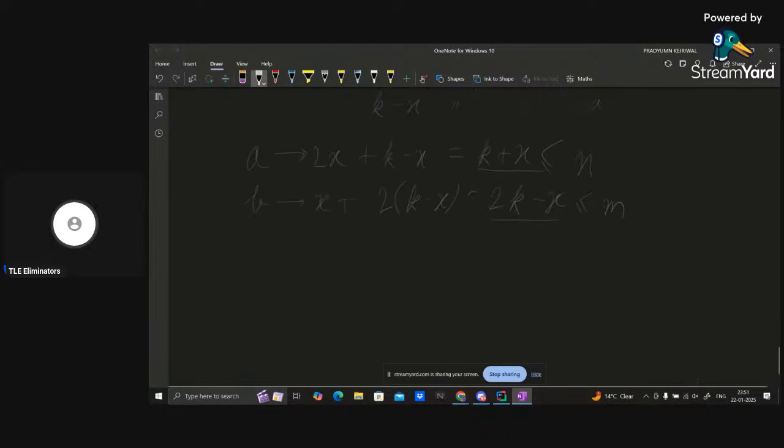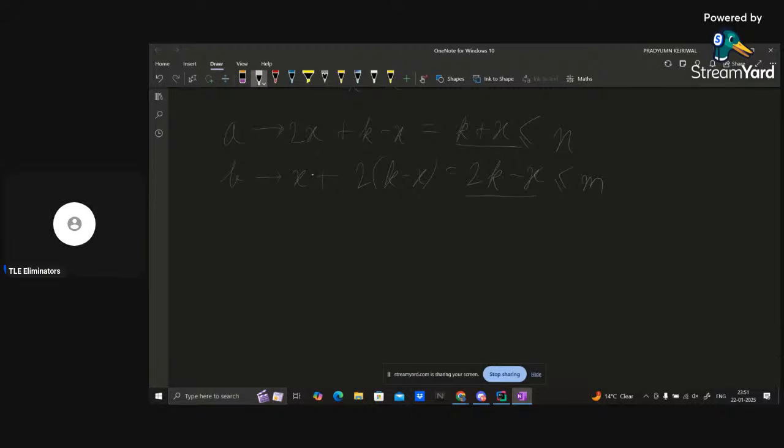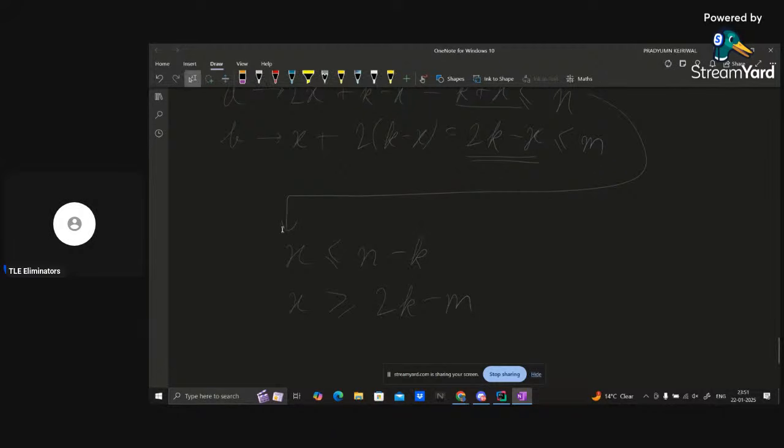So from here, we get that x is less than or equal to n minus k, and from here, we get that x is greater than or equal to 2k minus m. Right, guys? So these are the third and fourth conditions.